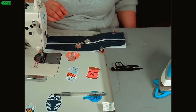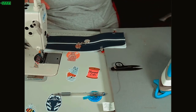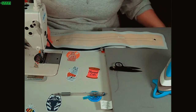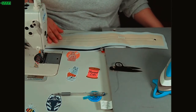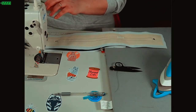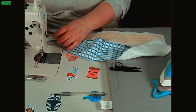Alright, so we top stitch. Now we're going to grab the gusset that we put aside. Where is my lining gusset? Lining. Alright. So we're going to put these two together.